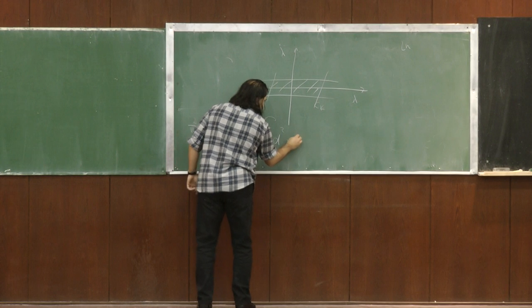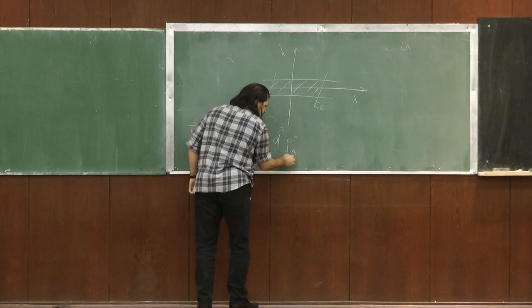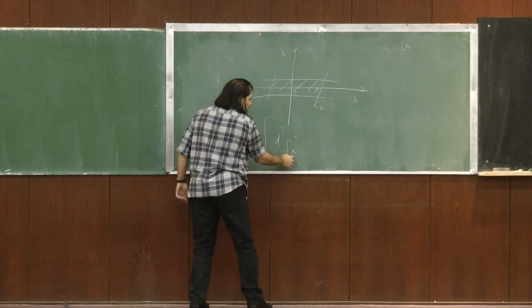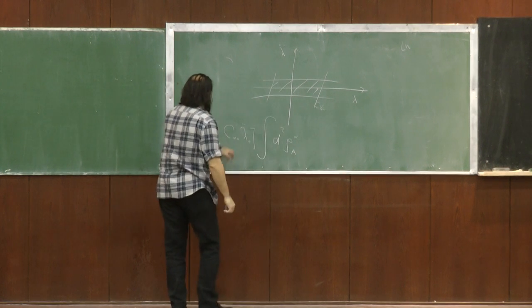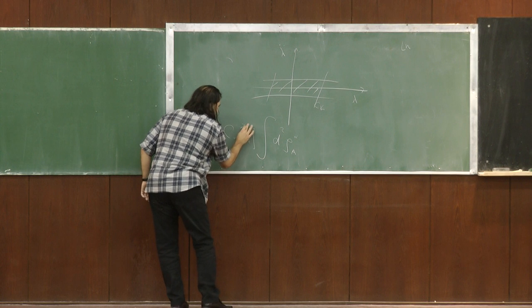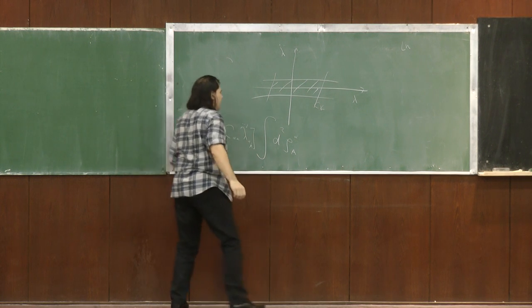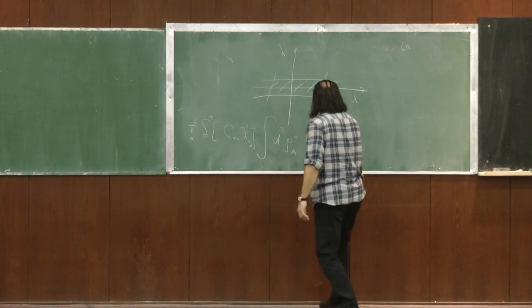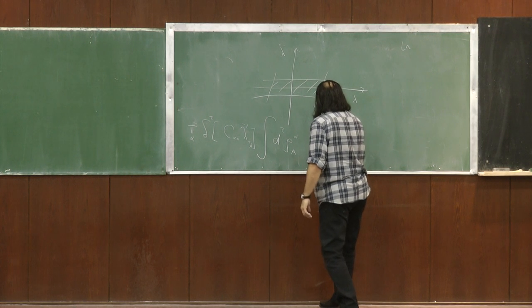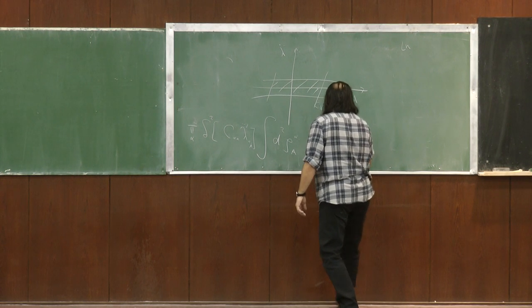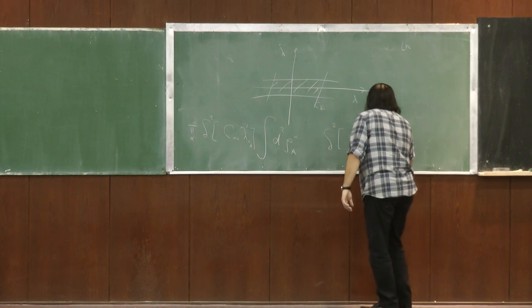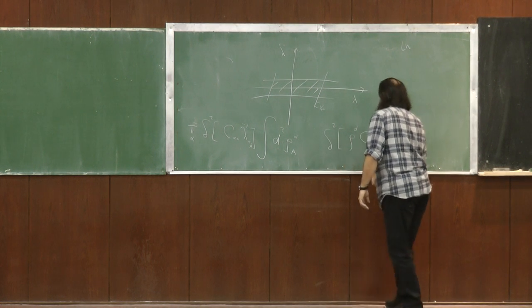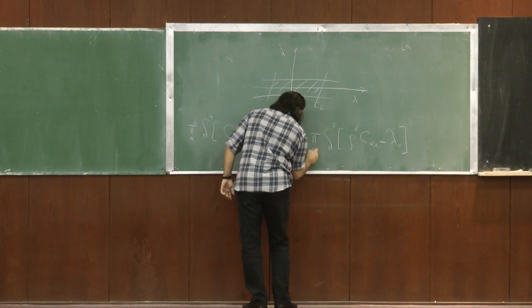So I'm going to write it like this. This has the same SL2 index that the lambdas have, which I could have written the A dot here. And so here what I'm going to do is write down a delta squared of rho alpha C alpha A minus lambda A. Now this is the product over all A's.